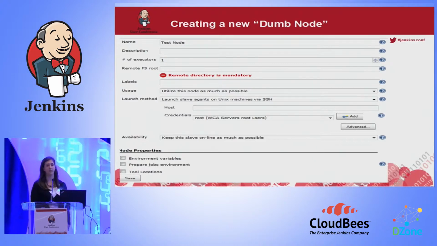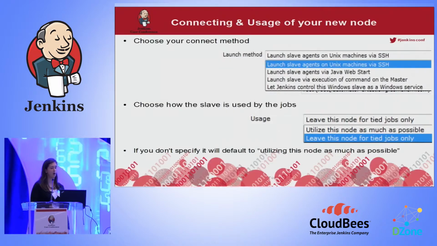Creating the Jenkins nodes is pretty easy. You just go in, there's a create new dumb node option, and you basically give it a name. I recommend having a good naming convention for them. You can say how many jobs you want to run on this at once. Now, if your machine doesn't have much memory or many CPUs, I don't recommend giving it 100 executors. So you'll want to think about this process that's running on this server or machine: what are really the limits to that? It's pretty easy to connect. We use SSH keys to connect to our Linux slaves. You can choose these options here on how you want to connect to it, whether it's Windows or Linux.